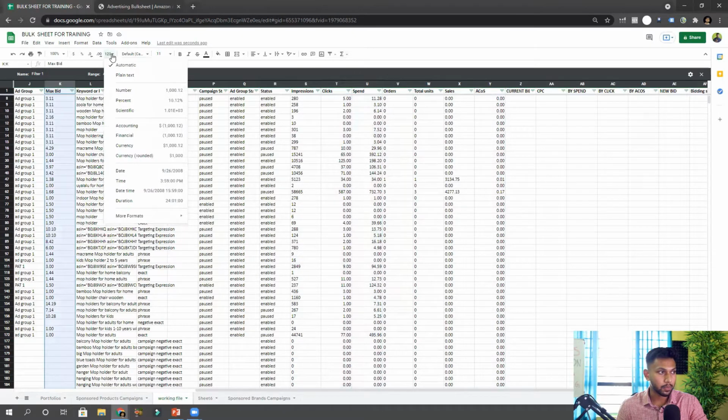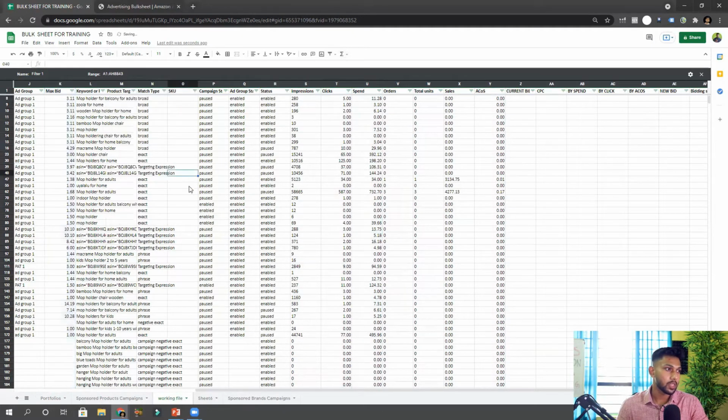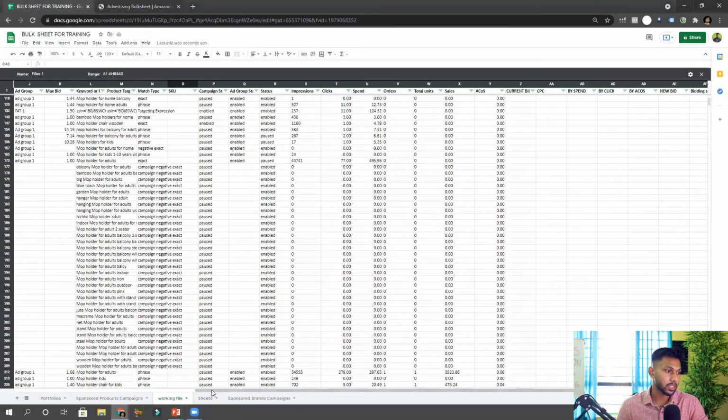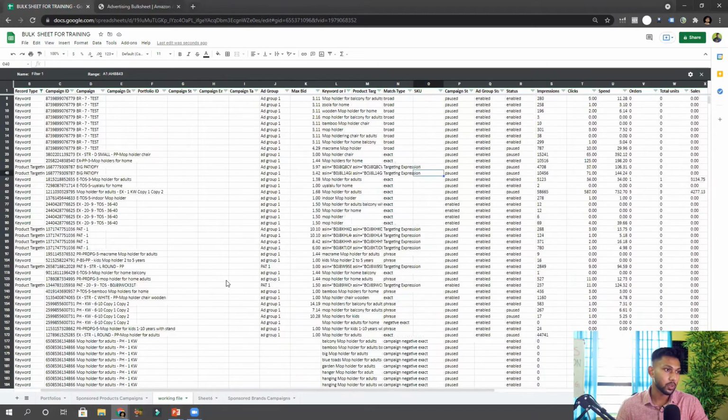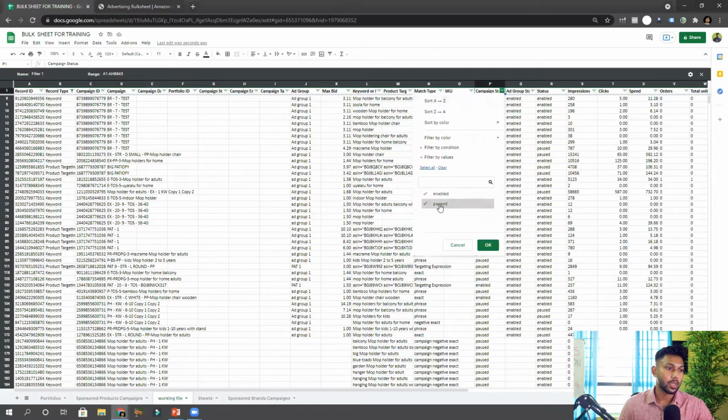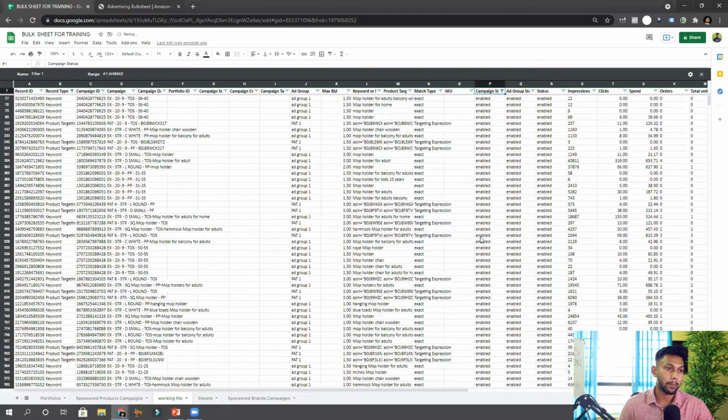it is also number. Now here you will see there are a few columns where some things are missing because they are either negative or paused. Those are negative targeted or paused. So what we are going to do is we are going to come to this campaign status. Here is the campaign status. Now we are going to only use enabled. So we are going to deselect paused so that we can see only enabled campaigns.